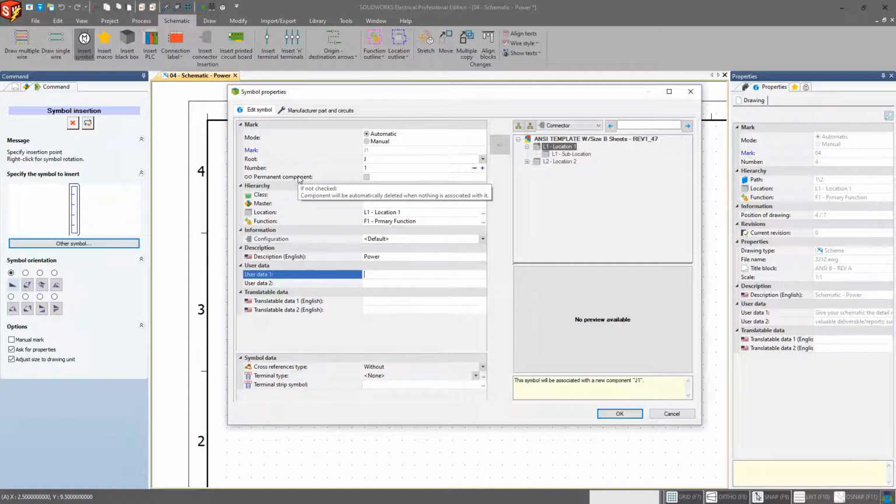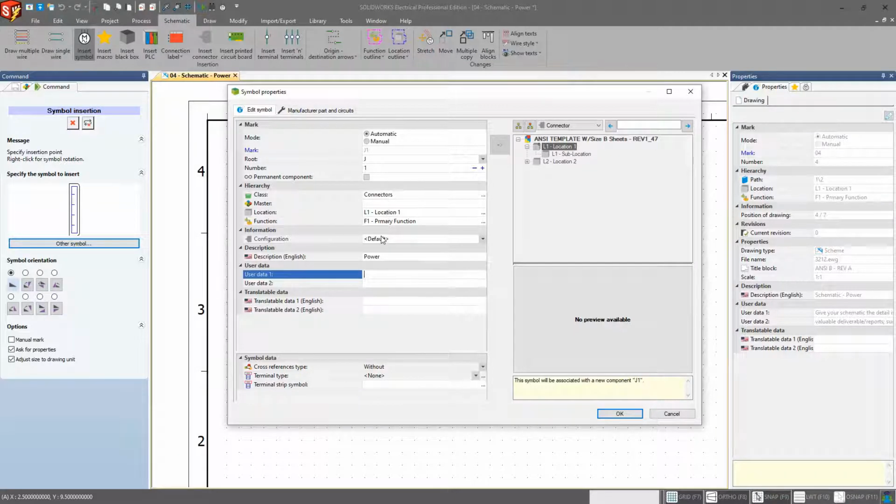Is it a permanent component? What will happen is we'll add this infinity symbol next to the component in your component tree, and it's essentially an extra layer of protection so that you can't delete that part. What happens is if I have J1 and I drop it into my project and then I delete that symbol out, then it will delete the component from my component tree. By having this checked on, it will not delete it from my component tree. It's the extra layer. I have to go to my component tree and select delete, and it will give me a pop-up. Are you sure you want to delete this? So on and so forth.